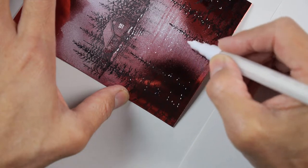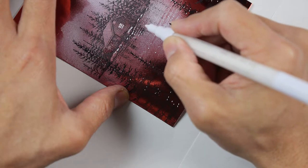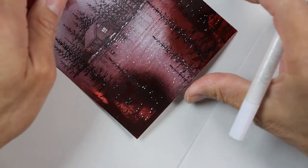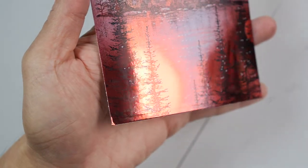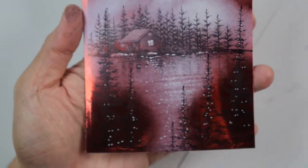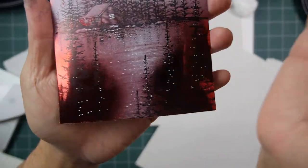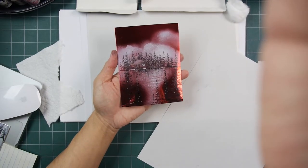So it kind of brings them out a little bit more. It says that those objects are in there, as far as the trees. And as a result of that highlighting, they kind of come out from the background a little bit more. See that? It kind of looks weird when you look at it like this. It's like, oh my God, what is that? But this is looking at it arm's distance.